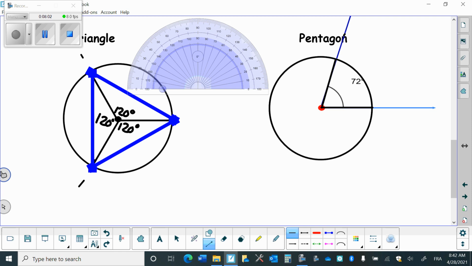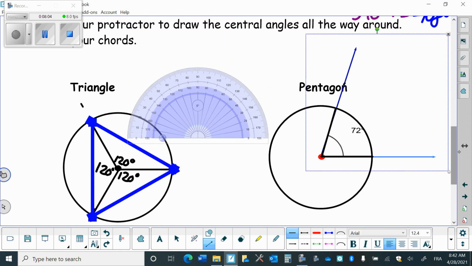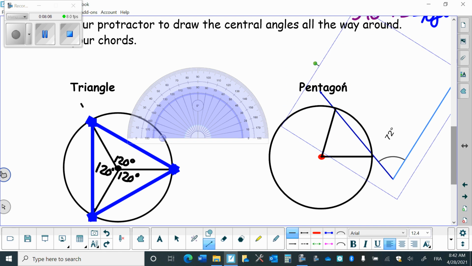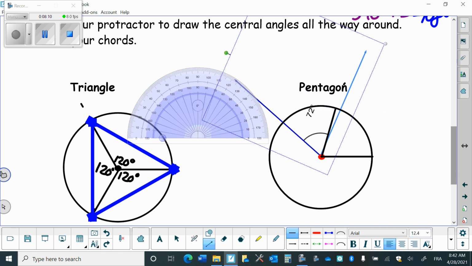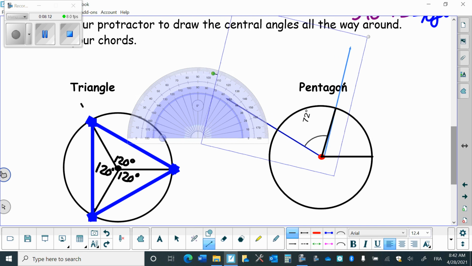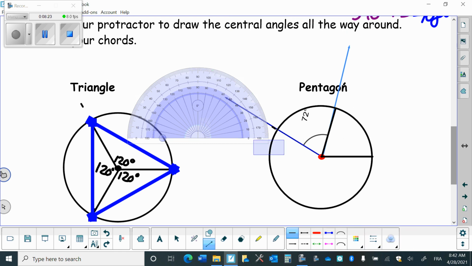You want to go and draw 72 degrees like this 5 times. So I think I can rotate this. Yeah. If I take this and line up, I'm just going to use the power of the smartboard here to go and get a bunch of others. If I put a little dot there, which is hard with this here, but I have it right here. And I'm going to go draw my other 72 degrees.